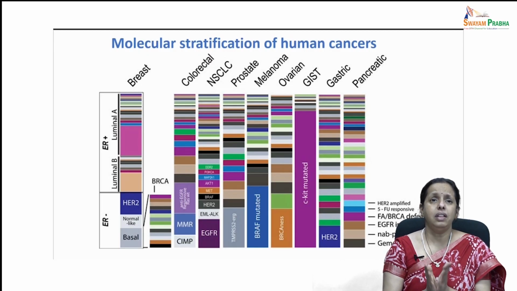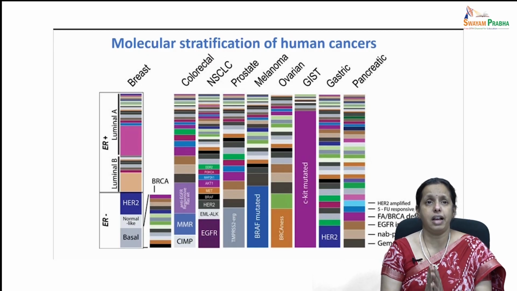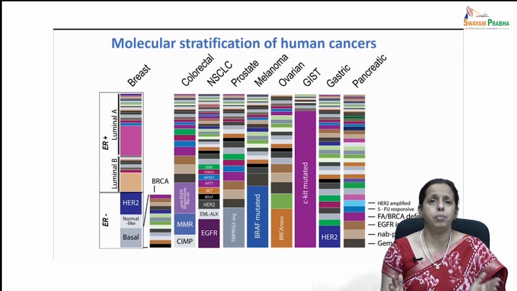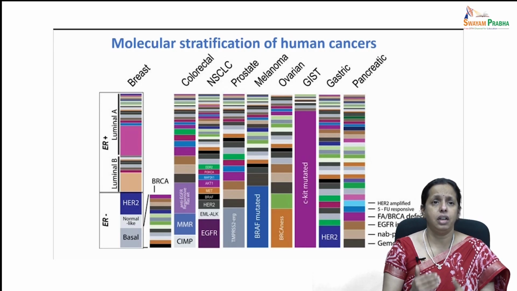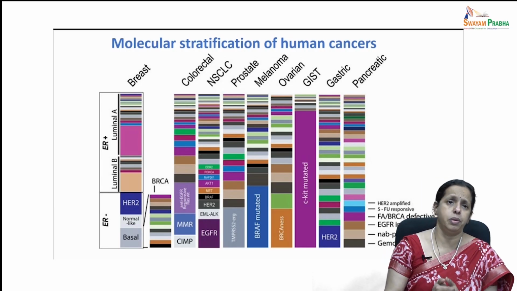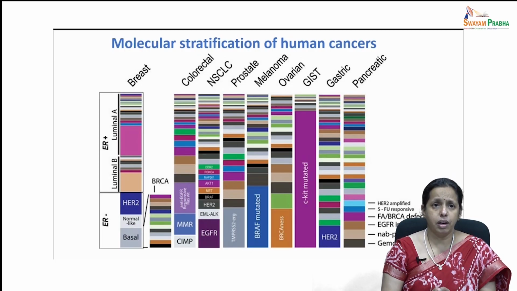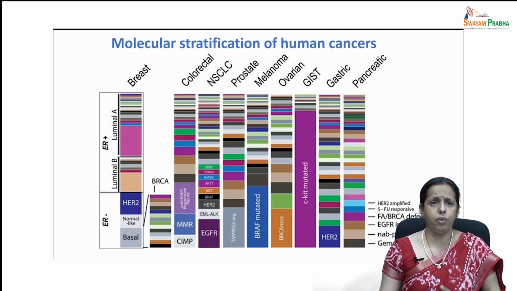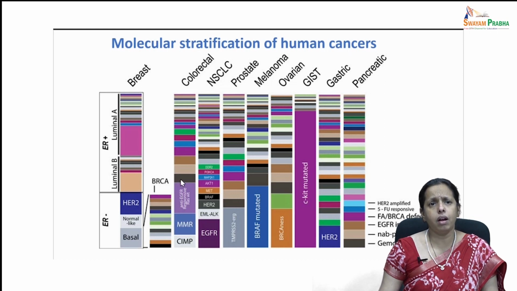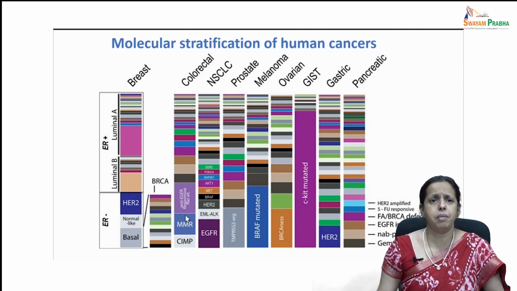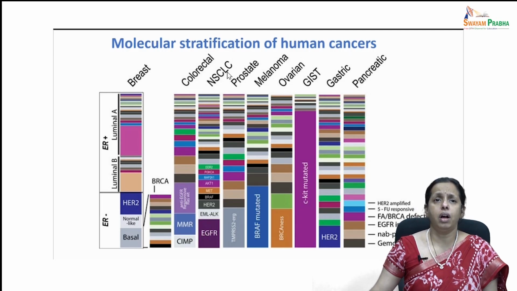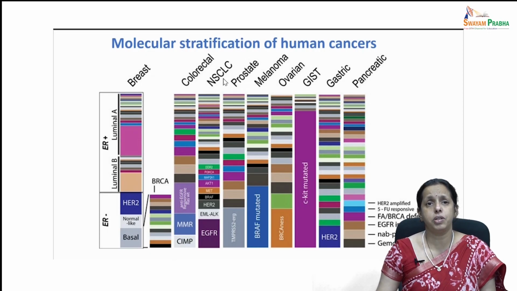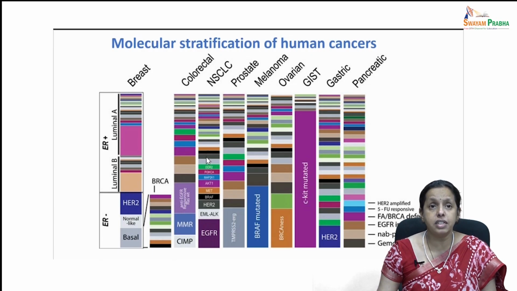Before we go on, a very quick brush up of how you stratify the molecular subtypes of human cancers. It is not just complete broad cancer types. For example, in breast you have ER negative and ER positive, where you have luminal A, luminal B, and then you have the BRCA. For colorectal you have the CIMP, MMR, and very importantly, one of the most heterogeneous of all cancer types, your lung cancer, non-squamous cell lung carcinoma. See how many different stratifications there are.